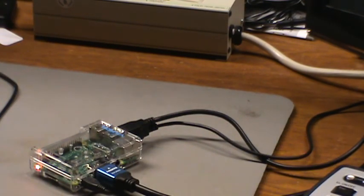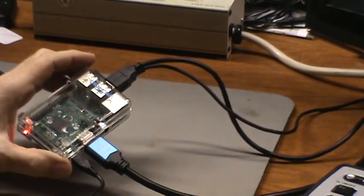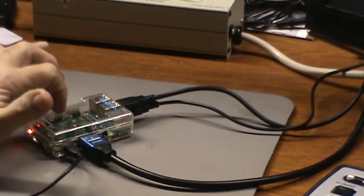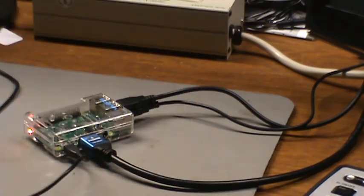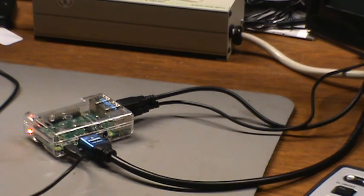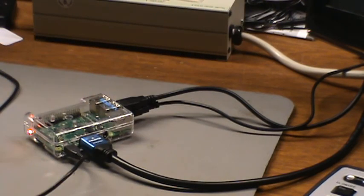So the next thing I need to do, even before I decide on an operating system, is I need to find a way to position, mount, whatever you want to call it, this out of the way. Because right now, I don't need to get to it. So I can tuck it away, tuck these wires away so that I can leave it connected and set up and then have my workbench back. And then, when I want to do something else, I can do that. When I want to come back to this, I just turn it on and it's good to go. So that's the next thing I've got. Next problem I need to solve is where to put this thing and how to mount it.